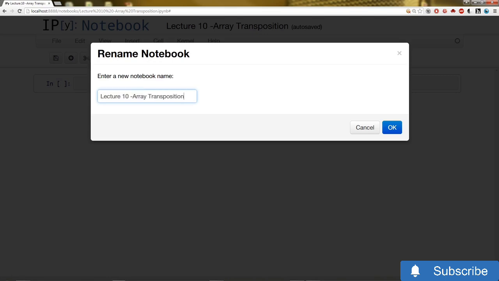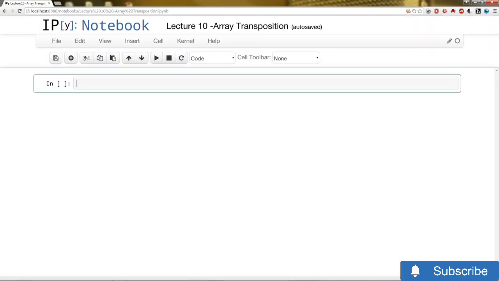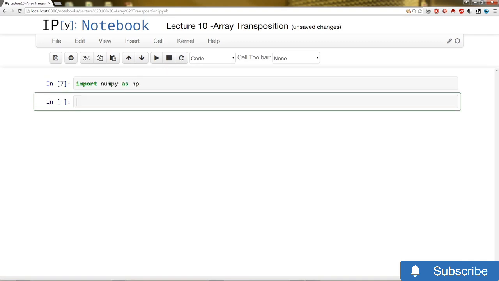Hey guys, this is lecture 10, array transposition. So in this lecture we'll be learning how to transpose arrays in NumPy. So let's go ahead and start off importing NumPy as np. Alt-enter to get a new cell. Let's create an array, and we'll use arange to do this.